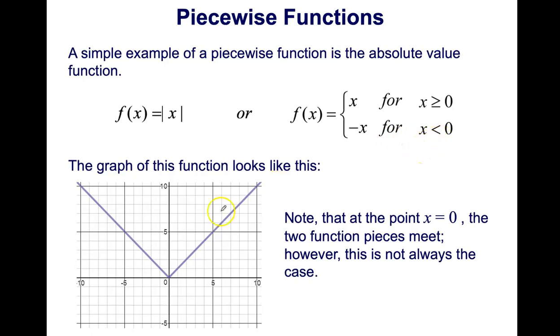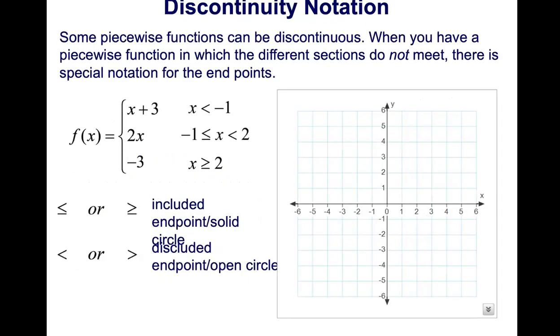Less than 0. Now it looks like it is not one graph. You see this part over here, it comes over here, and the second part goes from here. So they are meeting at one point, but it's not always the case. In this case, two function pieces are meeting, but in future cases, they will not.